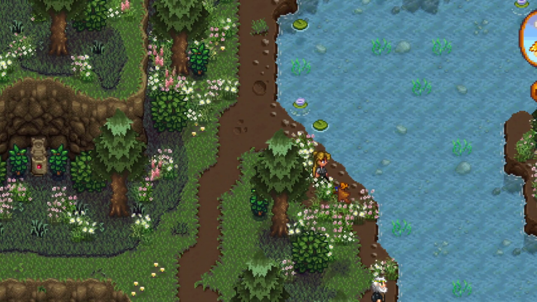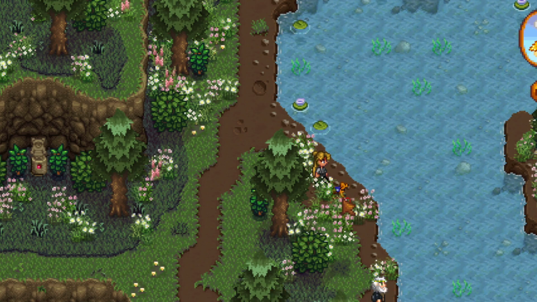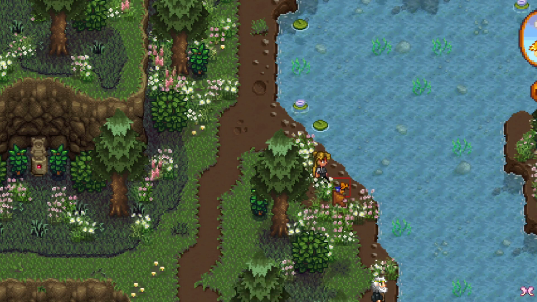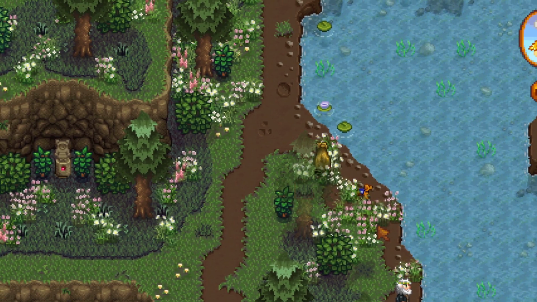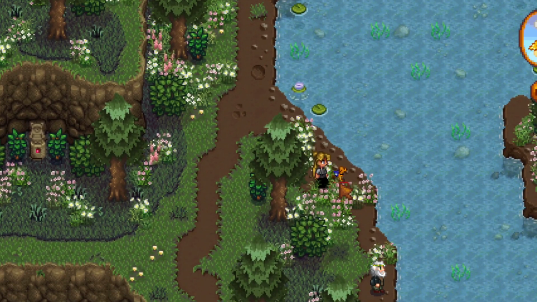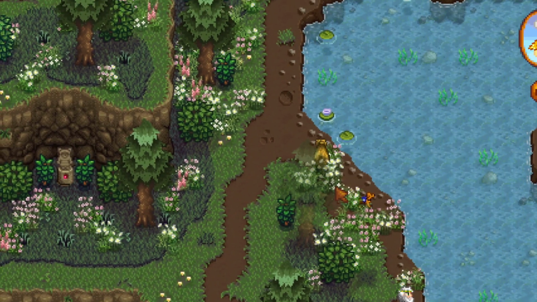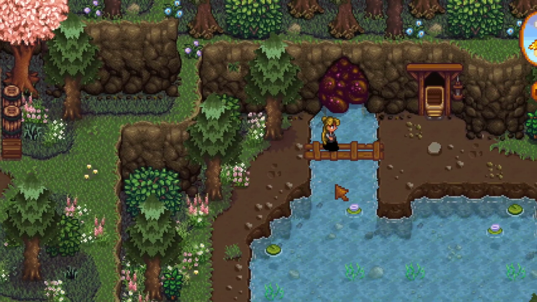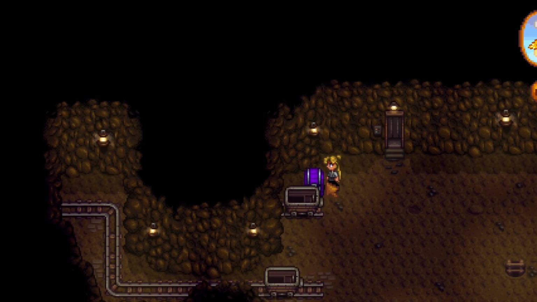What is this? Do I need a tool? I don't know what that is. I can't click on it. Do I need this one? No? That's interesting. I don't know what that is. Oh, cool. There's a little quick cart. I like that.